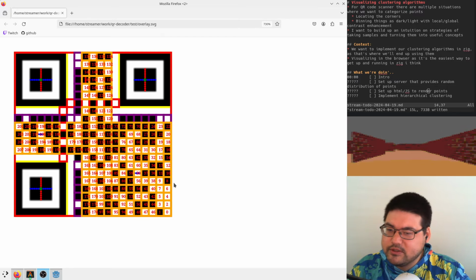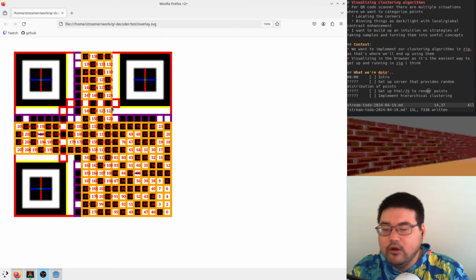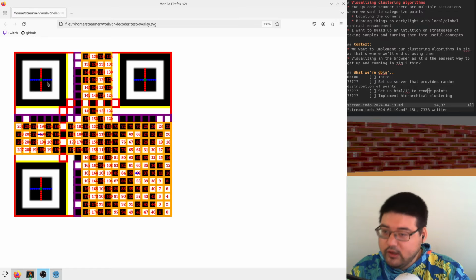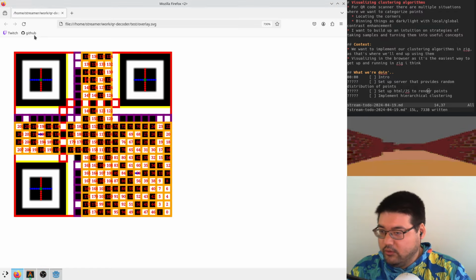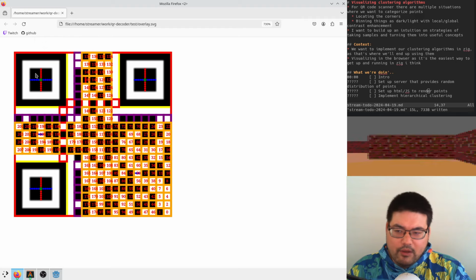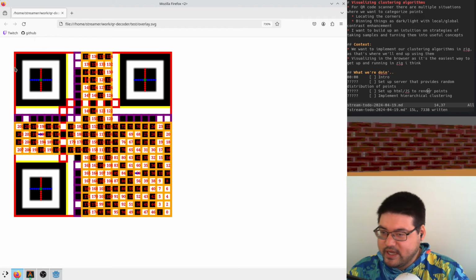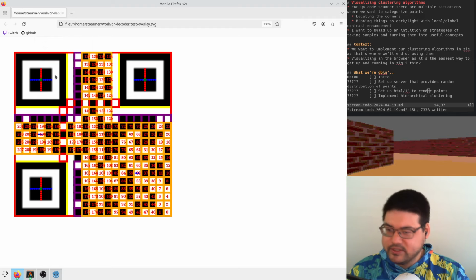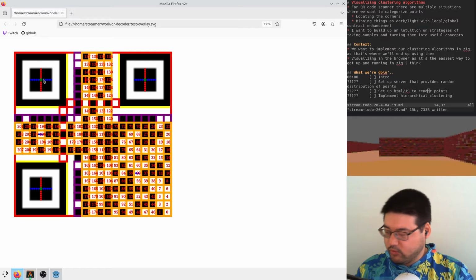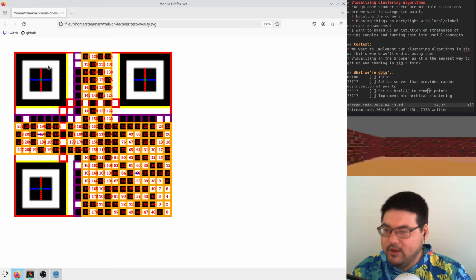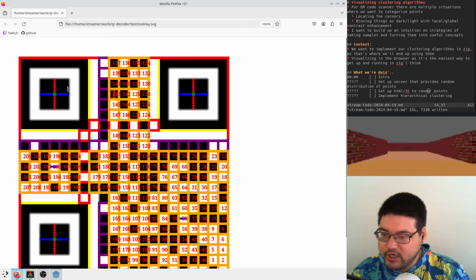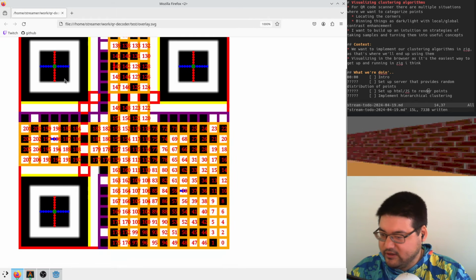The things I'm specifically worried about right now are two things. One is the way that we detect this QR code in the larger image right now. We do these 1D scan lines where we look for these sequences of one black, one white, three black, one white, one black, right? So boom, boom, boom, boom, boom. And here this is visualized by these red and blue dots. One of these is vertical candidates, one of them is horizontal.